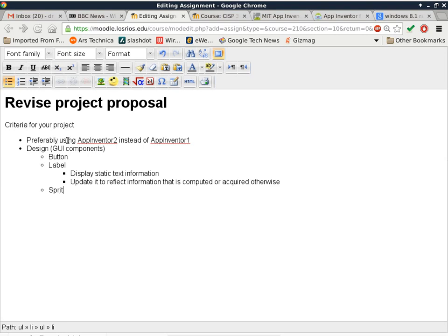Sprites and Canvas are optional, so you don't have to include them, because not all applications actually require the use of user graphics. You can use a canvas to basically draw anything you want. I mean, you can draw your own buttons if you want to. So I can look at this one and say, well, that's kind of optional. We don't need to use that.